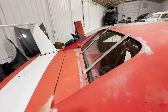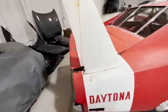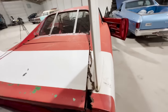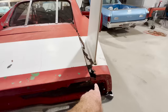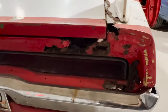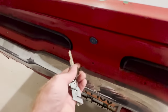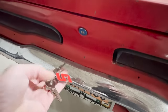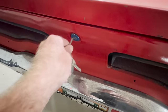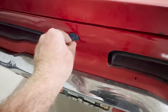It should have had an aerodynamic back glass and a shorter deck lid if it was a real Dodge Daytona, and it does not have that. But what it does have is the factory lightweight quarter panel option here, which is incredible. This is one of the most ventilated and yet street legal roadworthy fake Dodge Daytonas I've ever seen. And if I can get the trunk open here for you, let me see here. Never remember which key it is. I just know it goes in upside down because Dodge product.